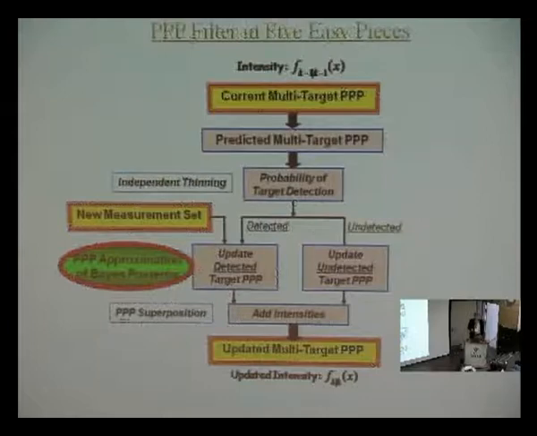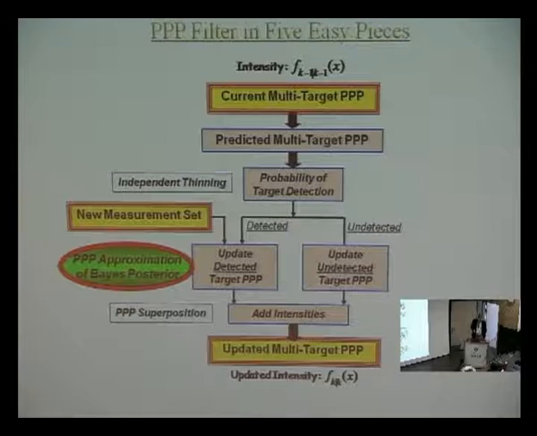Now, I'm going to talk about the PPP filter, or the I filter, or the PhD filter, in what I call 5 easy pieces. For those of you who are old enough, you'll remember a movie called 5 Easy Pieces. Great movie, for those who remember it. I've never gotten a smile yet out of anyone with that line, so I may change my name here. But you start with an intensity function at the previous time, k minus 1. That's the current intensity for time t sub k minus 1. We're going to predict it forward.